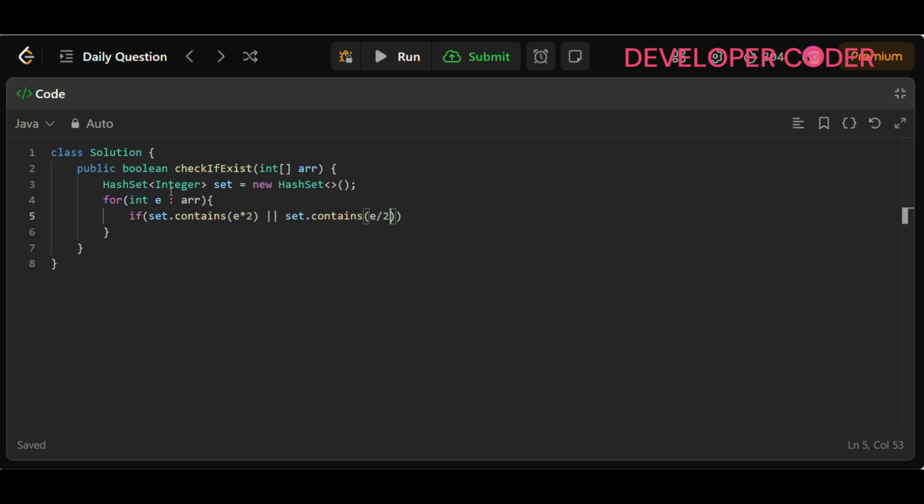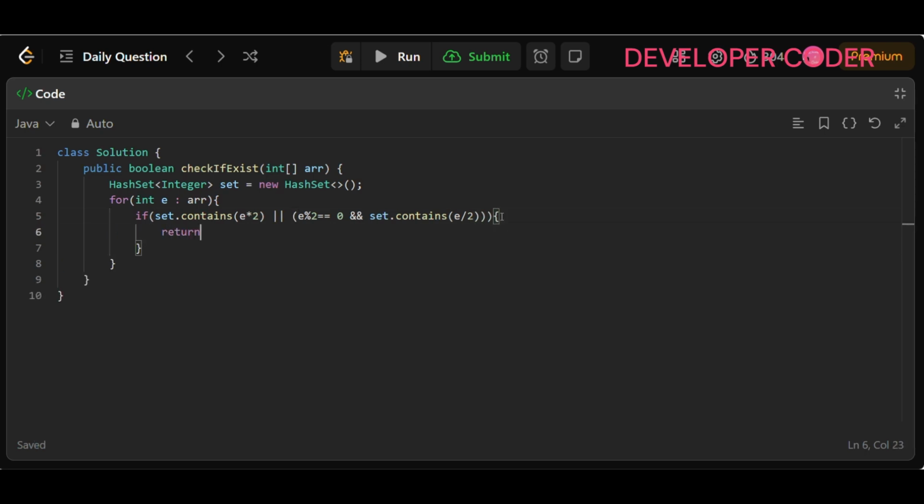But this condition I have to check only when our element is an even number. So let me add one more thing: e modulus 2 should be equal to 0. This is what I need to check here. If this is the case, then simply return true, and otherwise return false.